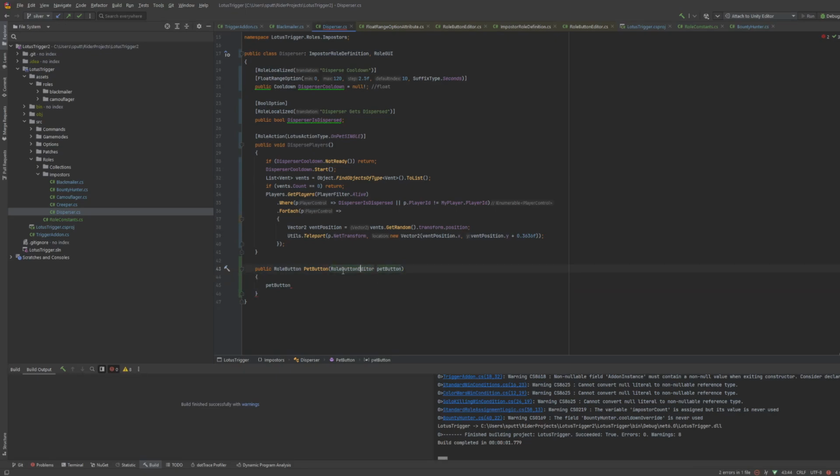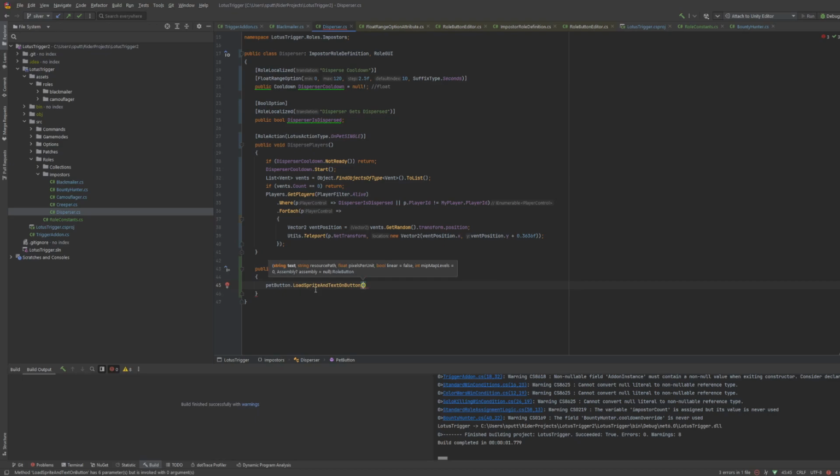And so all we really need to worry about, you can basically ignore everything I just said. All you need to do is this editor has two methods on it. It has this load sprite on button, and it has this load sprite and text on button. You can use either or, but the only difference is that this method, the load sprite and text, actually changes the sprite, so the picture, and it also changes the text, whereas the one above only changes the picture. So small distinction. Anyways, for the disperser, we're going to use this one.